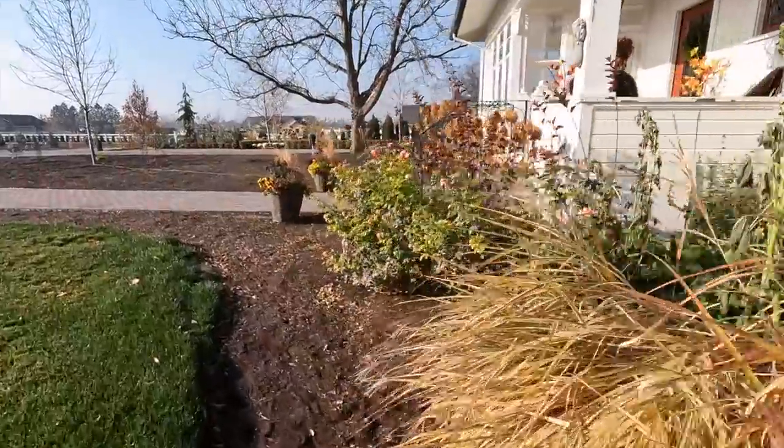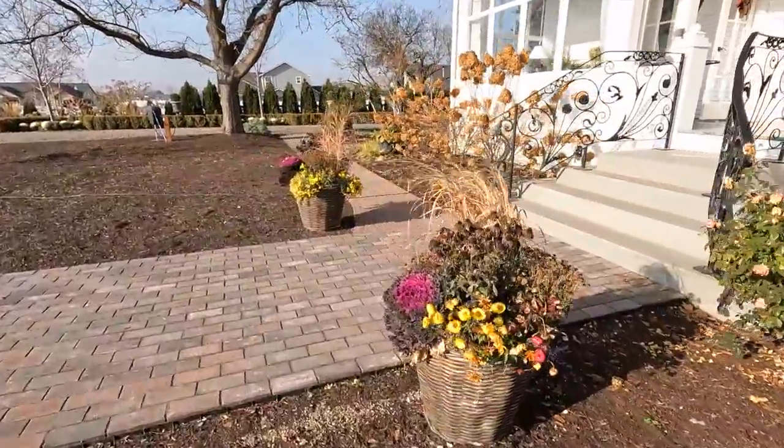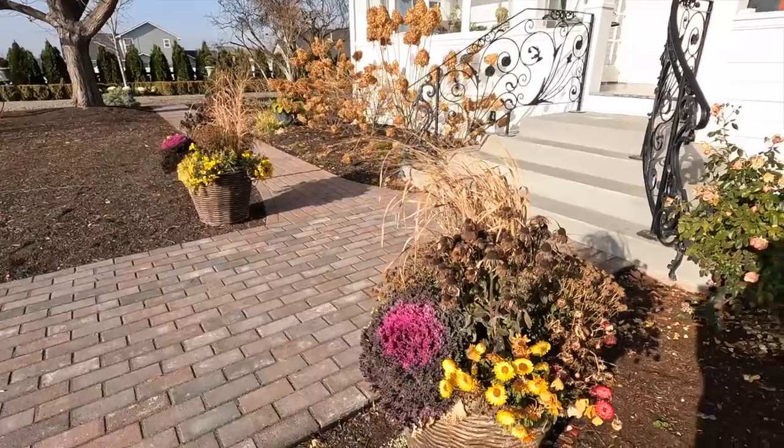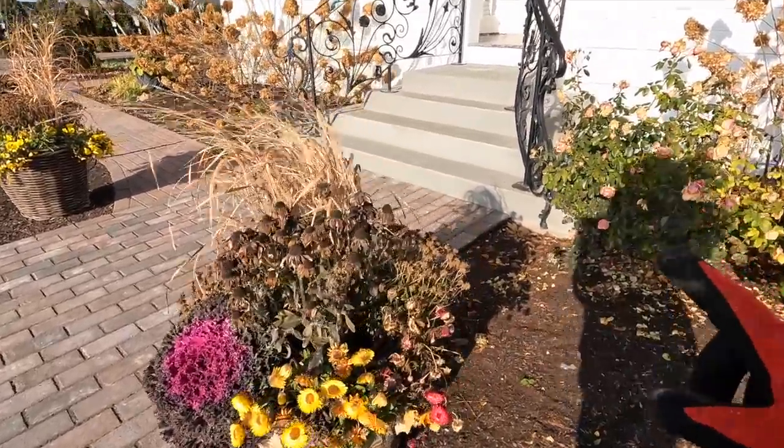And the last couple of containers, if we end up having time, I'm not sure, but I do want to clean these out because I'd like to do something wintry in here, which means most of the annuals will come out.